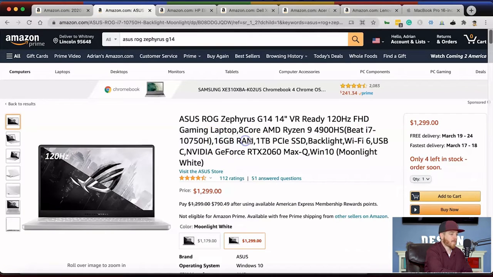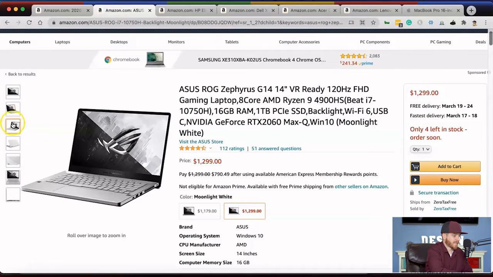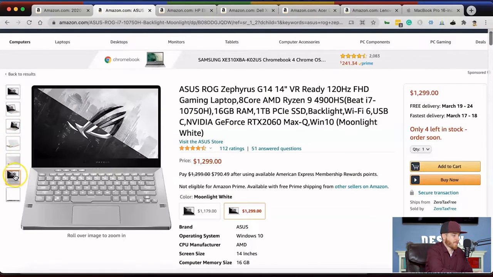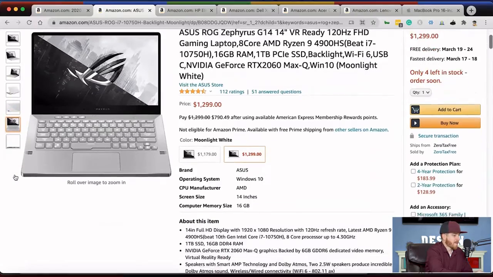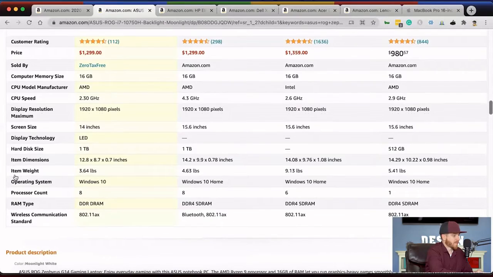It has 16 gigs of RAM, 1 terabyte solid state drive, which is amazing. The backlit keyboard. Has the Wi-Fi 6, has the USB-C. Remember we talked about USB-C, and it has the GeForce RTX 2060 graphics card inside there, which is really, really fast, which is awesome. And this one is a little bit more, but it's $1,299, and I really think it's a pretty nice looking computer. It's not as nice as Apple. I'm just probably a little biased at this point, but it's a really nice laptop. And again, if you scroll down, you can see here where it talks about the graphics processor.